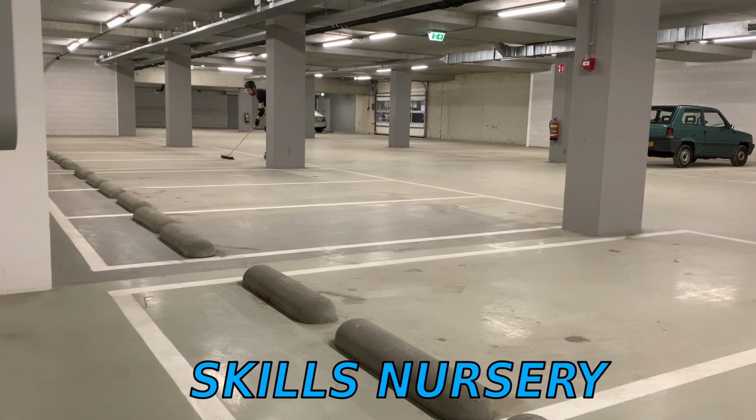Of course, not everybody has access to an office garage, which is where people leave at the end of the day. But there are parking garages everywhere around. For instance, you can find a parking garage for a supermarket, or maybe another office where the garage is open all day to enter if you want. And there might always be some parts of the garage where people don't come, like far away from the entrance. People like to park near the entrance, so sometimes one of the floors or one corner of the garage will be nearly empty. Maybe that's an idea to skate if you don't have access to your own office garage.